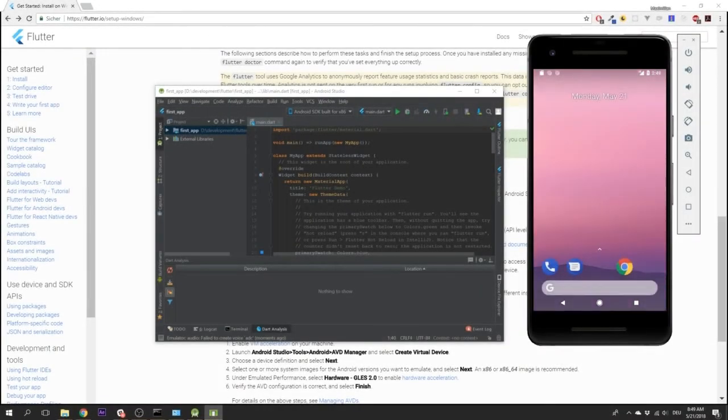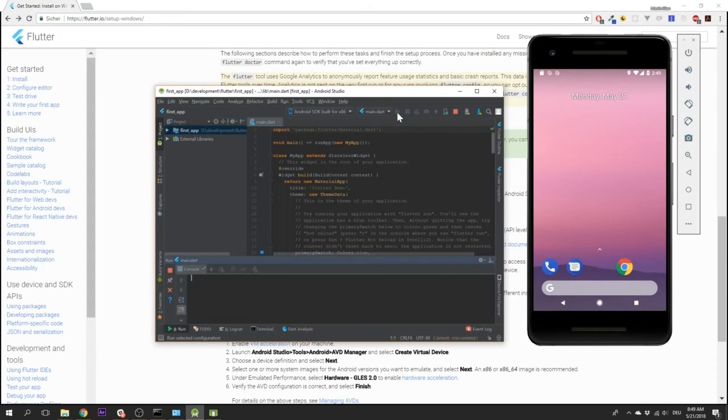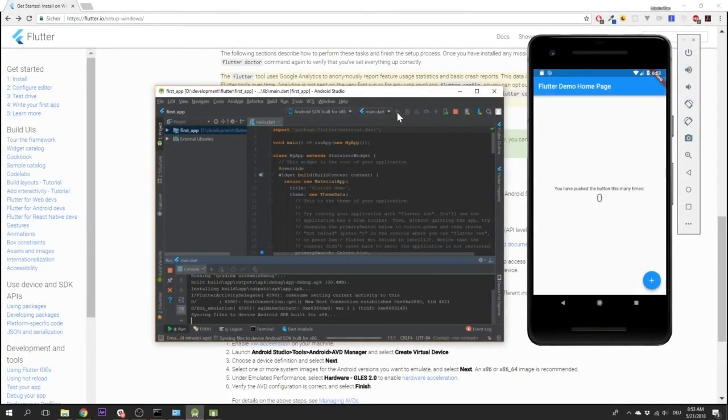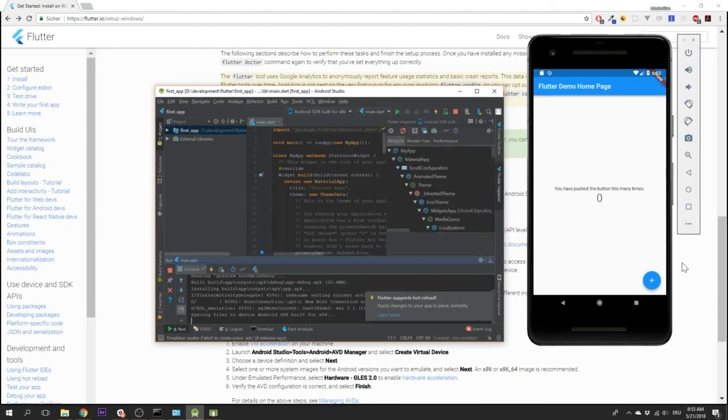And now you can press that run button to run your Flutter app on that virtual device. Now this build process, which will start it on the device, can take a couple of minutes when you run it the first time. Don't worry about that. And once it's done, you should see your Flutter app running on that emulator. And you can hit the plus button here to increment the counter. Pretty awesome. Our Flutter app finally running on an emulator. And of course, we'll change this app soon.